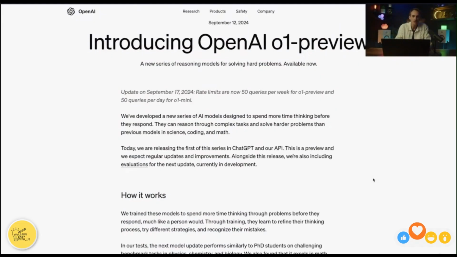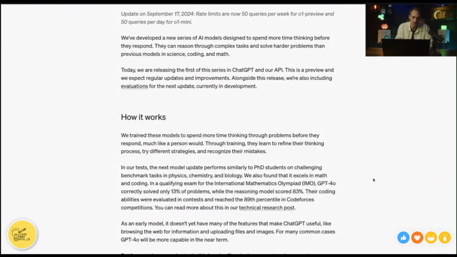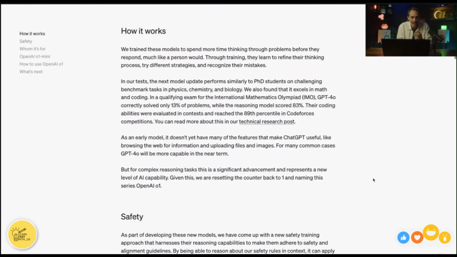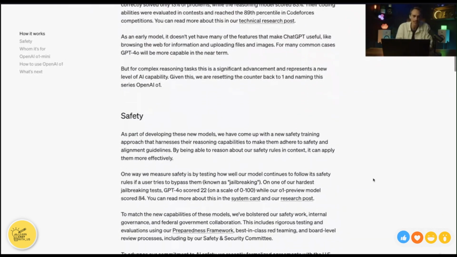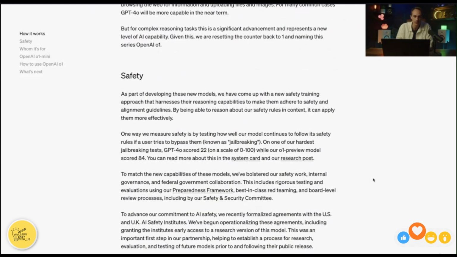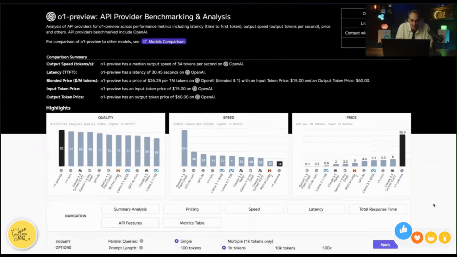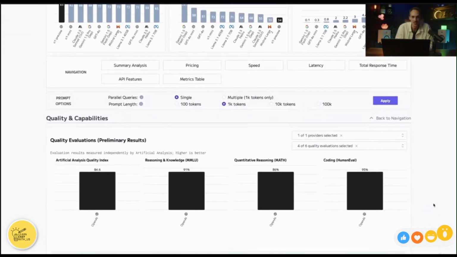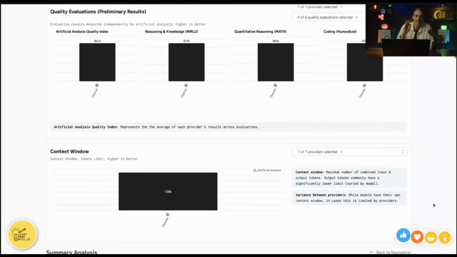All right, let's start by talking about O1 Preview. Think of this model as the powerhouse of the lineup. It's built for deep, complex reasoning tasks, things like advanced math, scientific analysis, and any problem solving that really digs into the details. If you're doing something intense like academic research or competitive programming, this is the model you want to use. It's actually so good at math-based challenges that it performs at an 86% success rate on quantitative reasoning math problems, and 95% in coding tasks. So yeah, if you're working on high-stakes calculations or strategy development, O1 Preview's got the muscle you need for it.